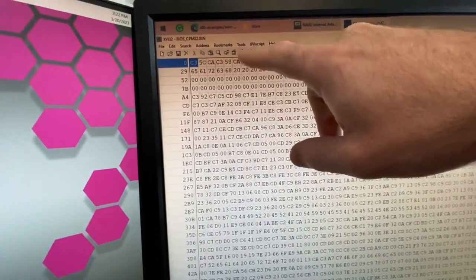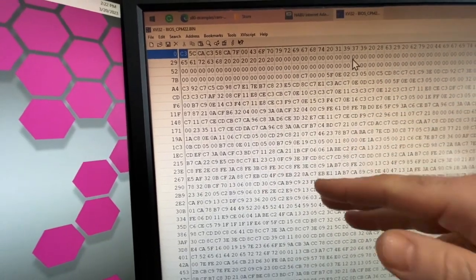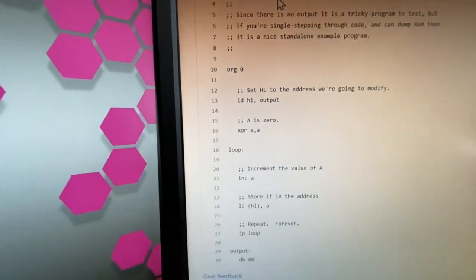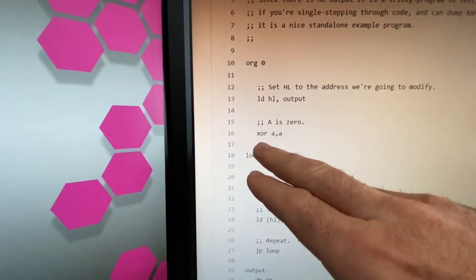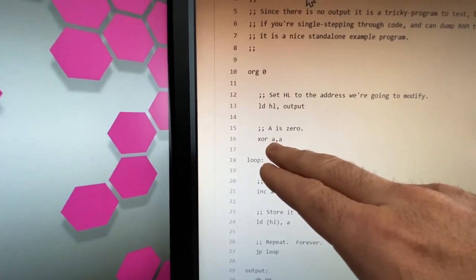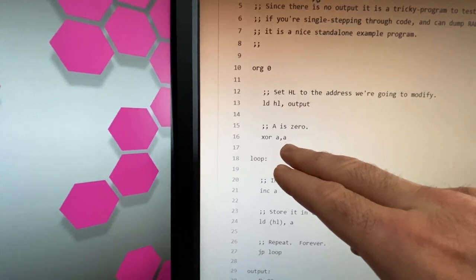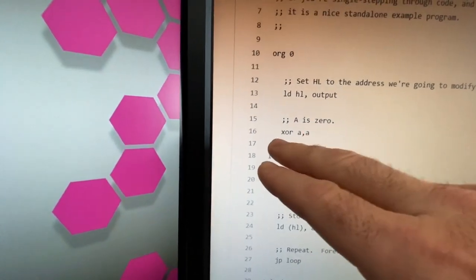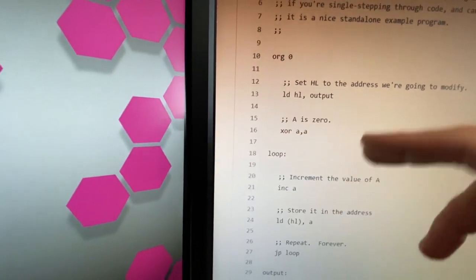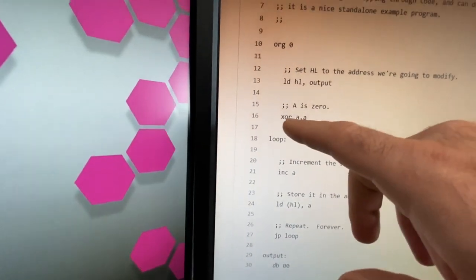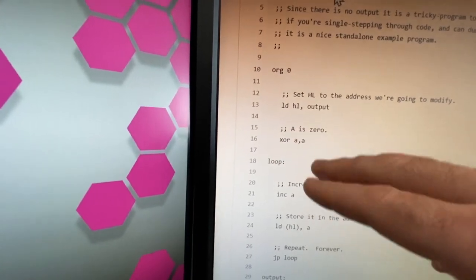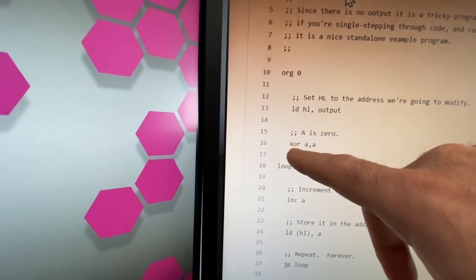Each one of these numbers represents an opcode, and then after the opcode will represent a parameter for that particular opcode. So, well, first off, let's take a look at, we have an XOR here. And the first parameter of XOR is a register, and the second parameter can be a register as well, or a memory address or a constant. But you'll see here that the A registers are being XOR'd just to zero it out. Now if there was an XOR B or an XOR C, different registers, this XOR is actually not a single command.